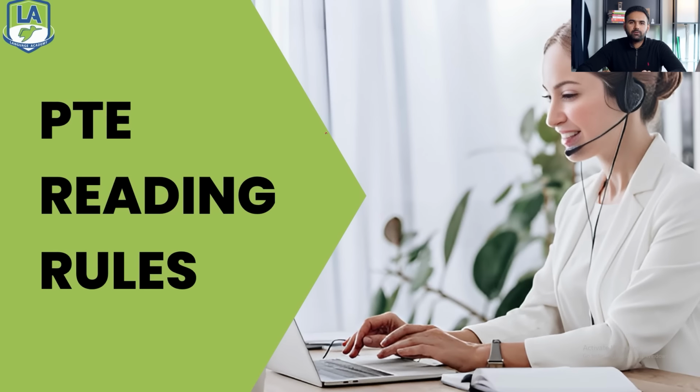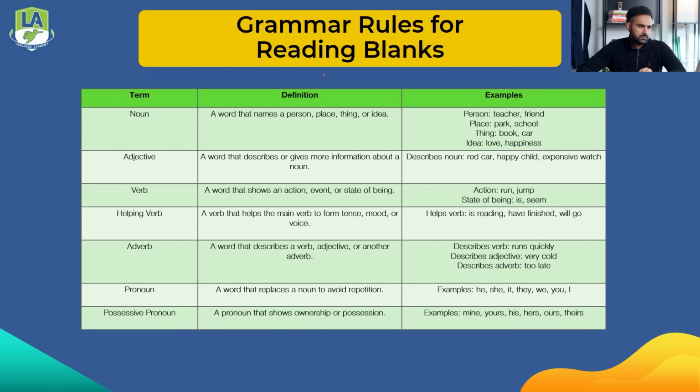Let's get started. Alright, before I tell you any of the blanks, let's have a look at the basics. Before you look at any of the blanks, you need to know what are nouns, what are adjectives, what are verbs and all. So what is a noun? Noun is a word which signifies or denotes name of a person, place, thing or idea, such as a teacher, place, can be park, thing can be a car, happiness, book and all. So any word that denotes name of a person, place, thing or idea is a noun.